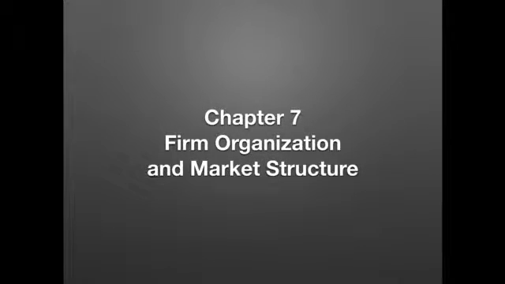From there, we move to Chapter 7, which is firm organization and market structure. In particular, make sure you're comfortable with how business laws affect business organization and how that impacts the objectives of a firm and a firm's decision-making process. How, for example, in a highly regulated market structure, how that impacts your decision-making process as a manager versus in a market where there is much less oversight by the government, and how that compares to a situation where you are highly regulated. All right?